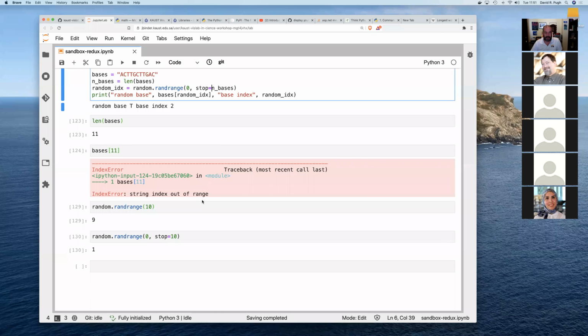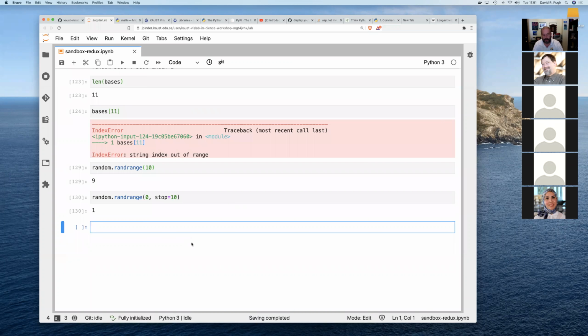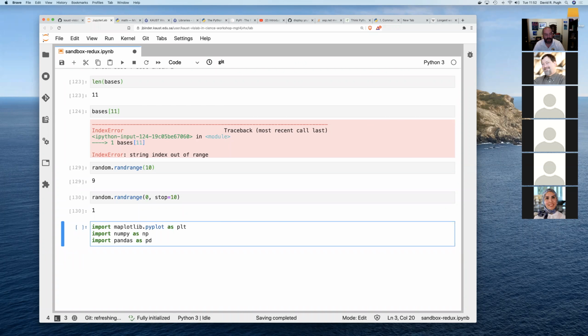The core ones that I use, many of which we're going to talk about: almost everything I write starts with these three imports. Matplotlib for plotting, NumPy for array manipulation, and pandas for data analysis.